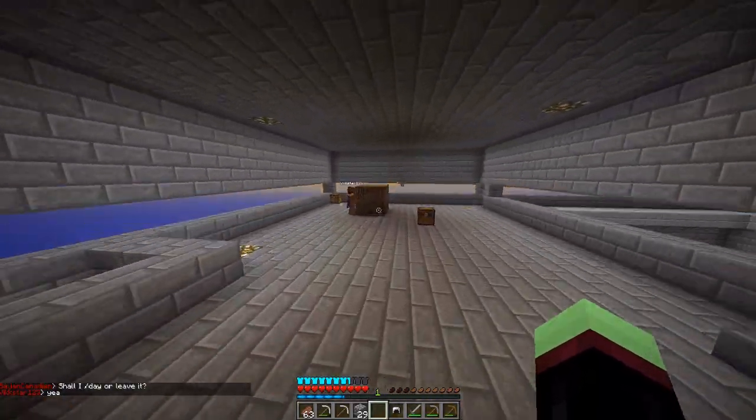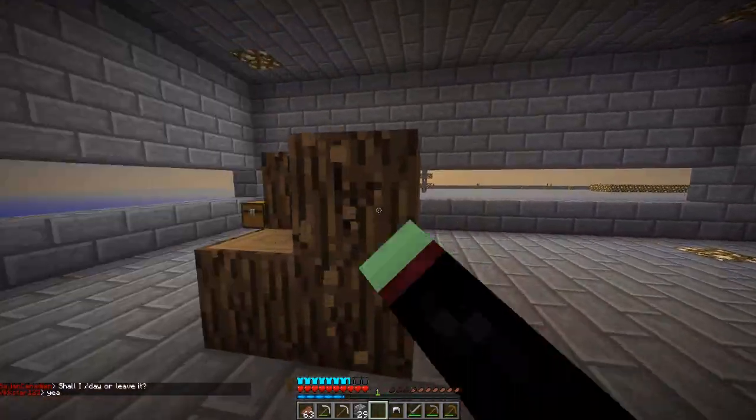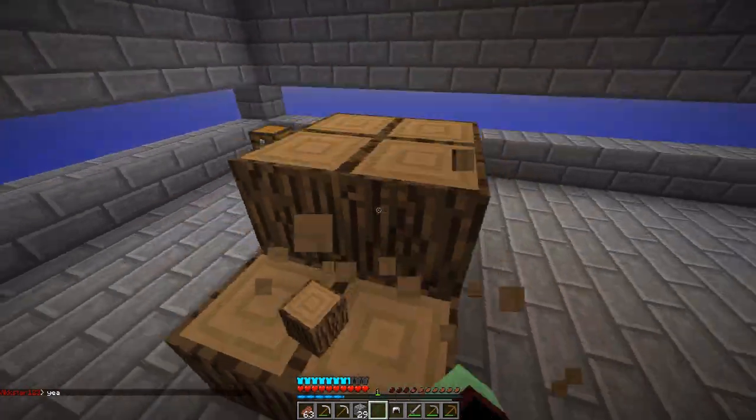All right, I'm gonna come and make a chest up top. So okay, I'm gonna make a double chest. Get just enough for a stick here, so I can actually make an iron axe. Yeah, make a few sticks.